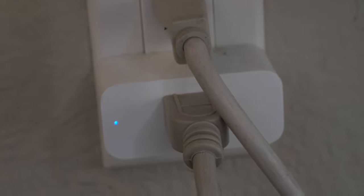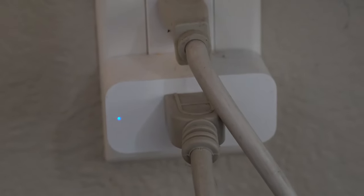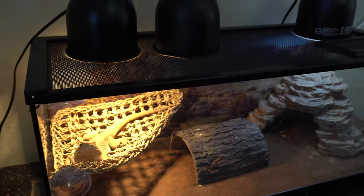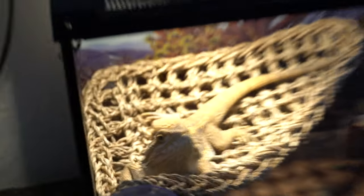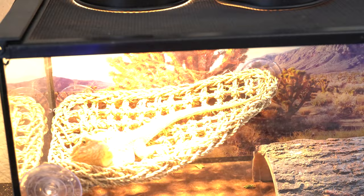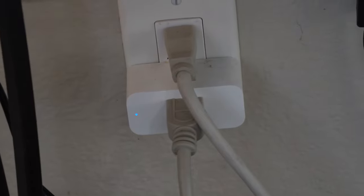The next two gadgets — I've got to take you to my house to show you what those are all about. So the next thing is the smart plug. I use this connected to my Alexa device. I have automation set up so that every day at a certain time the lights come on and off. If I need to turn them off, I can just say, 'Hey Alexa, turn off dragon lights,' and if I want to turn them back on, 'Hey Alexa, turn on dragon lights.' And you can see it turns them off and on, which is really neat — especially if you have a studio like that. This little gadget has been super helpful for scheduling things in my house.